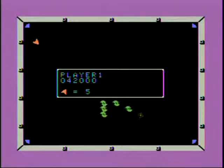Now, it says that this game is recommended for the roller controller, and I've played it with the roller controller and just using the Coleco joysticks, and it seems to work just as good either way, so the roller controller is not required to play this.